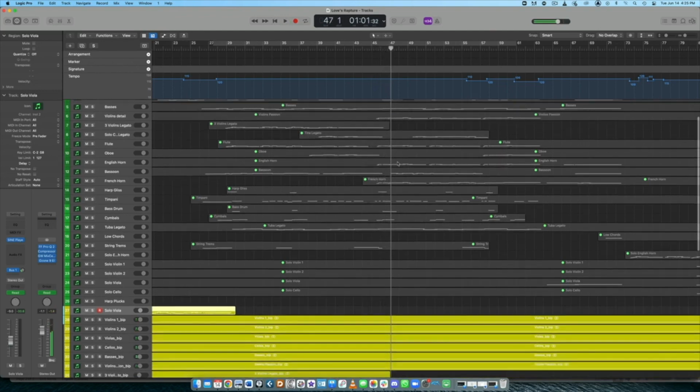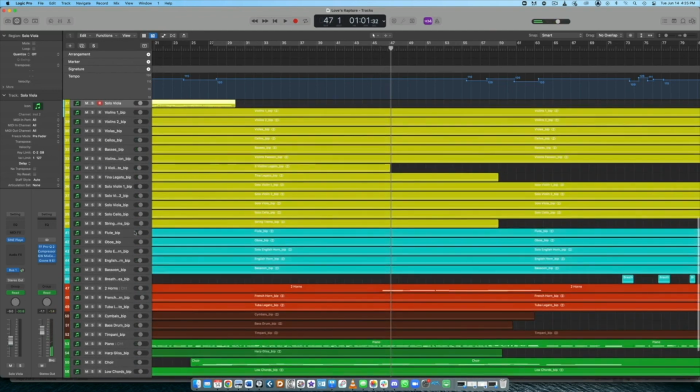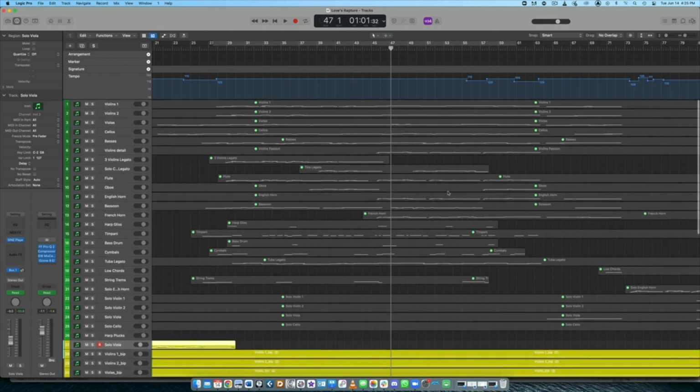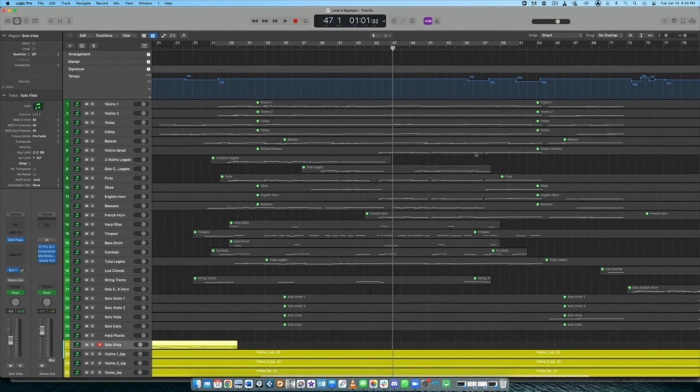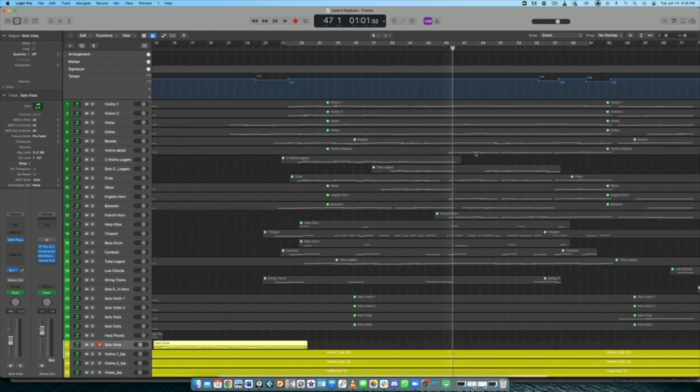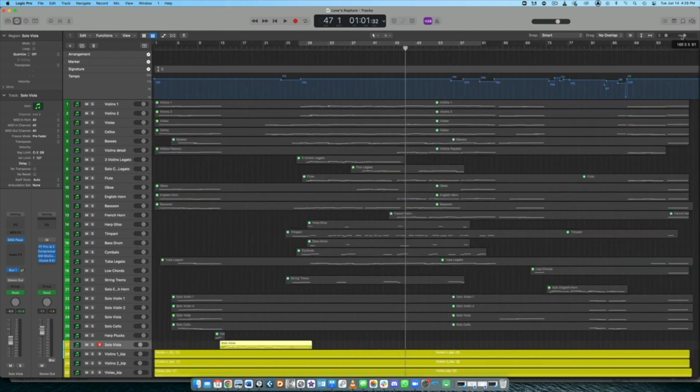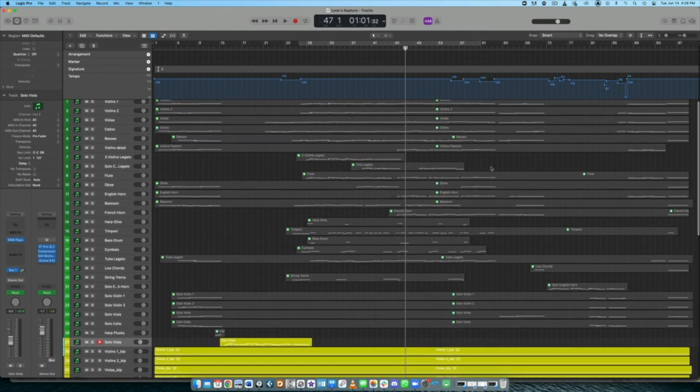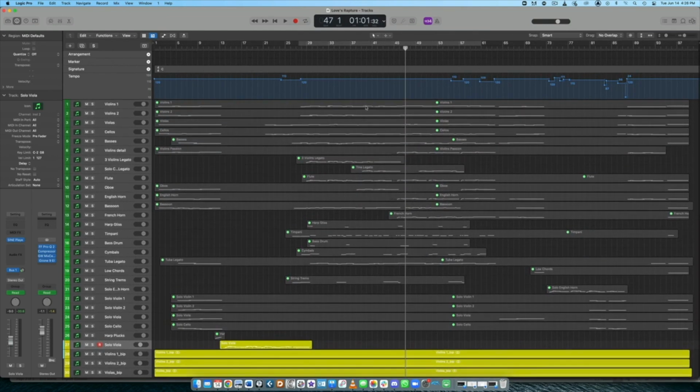And then in this following section, we actually get the flute, which is doubled with the oboe, I believe, or the English horn. That overtakes the melody. Then the strings take more of a backseat supportive role to carry that momentum forward and make it as lush and full as possible while not overwhelming the main melody. So overall, I basically orchestrated the melodic elements first, and then I decided what I want the background elements to be and how I want that to support the main melody. And then I just literally played in one instrument at a time.